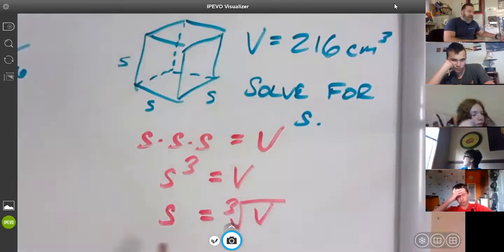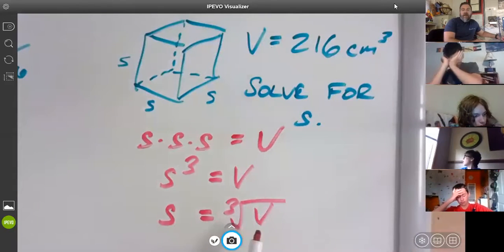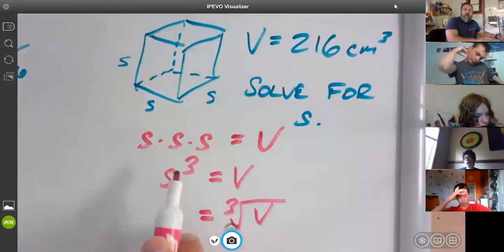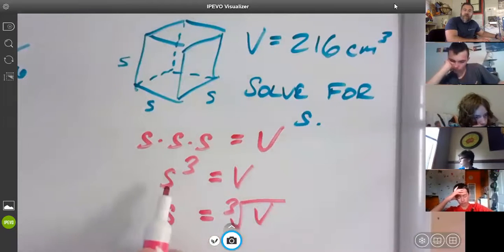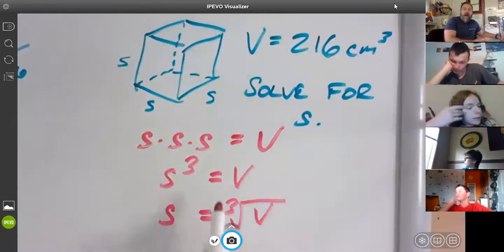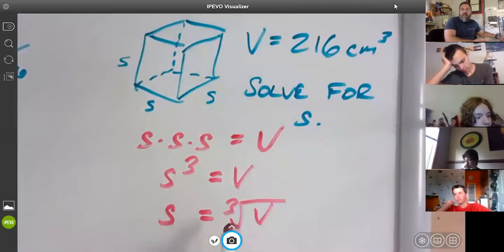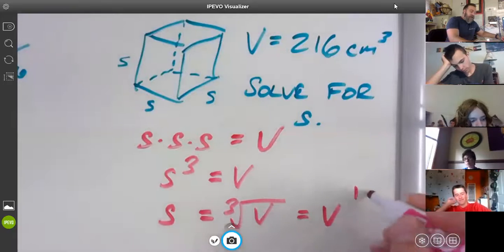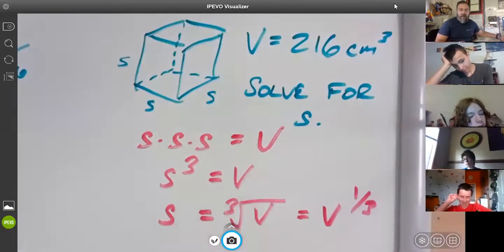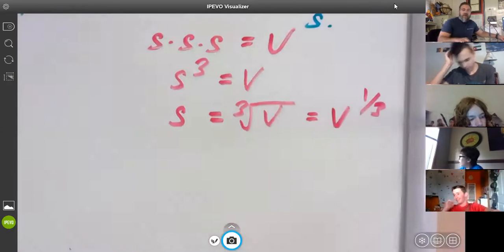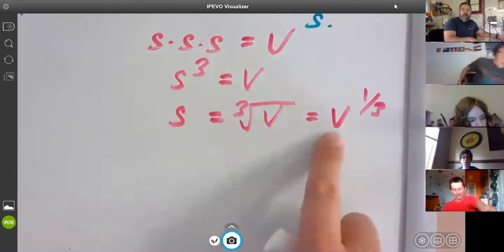Okay, so this in action is our radicals and rational exponents at work. If I have something raised to an exponent and I need to move that exponent to the other side of the equation to solve for the base, in this case, that's where I would use a rational exponent, or in this case, as I've written, a radical. Okay, and this can be rewritten as v to the 1/3 power, just using that previous concept, okay? And so in this case, now what I would do is, we already know what v is.